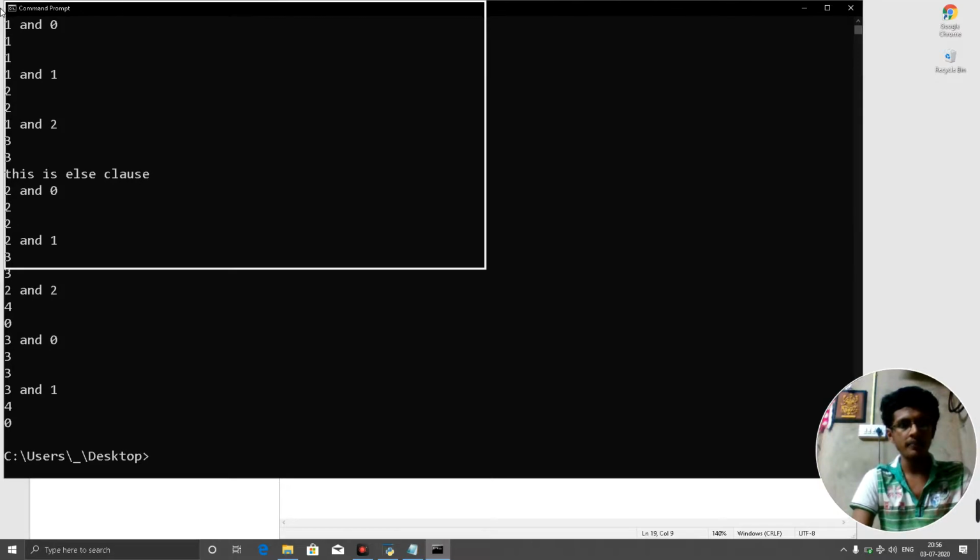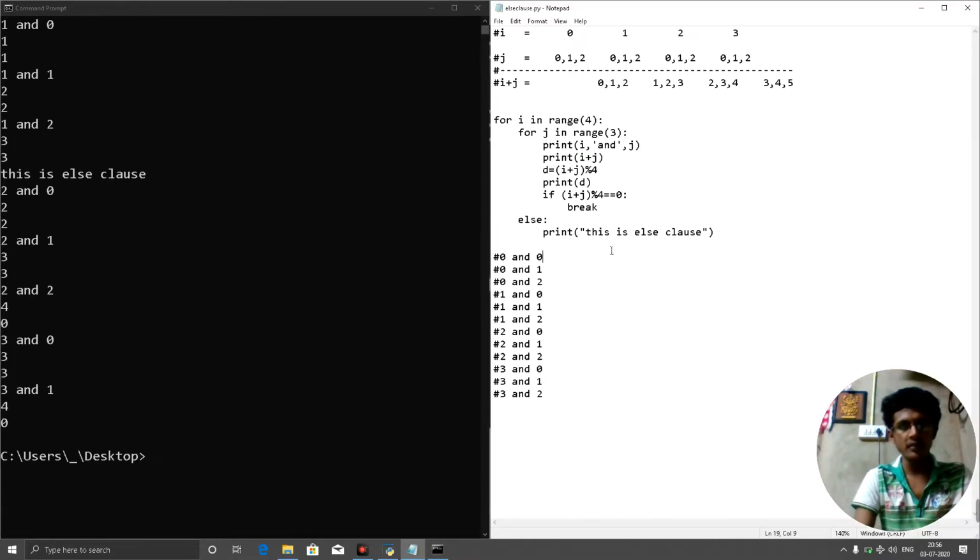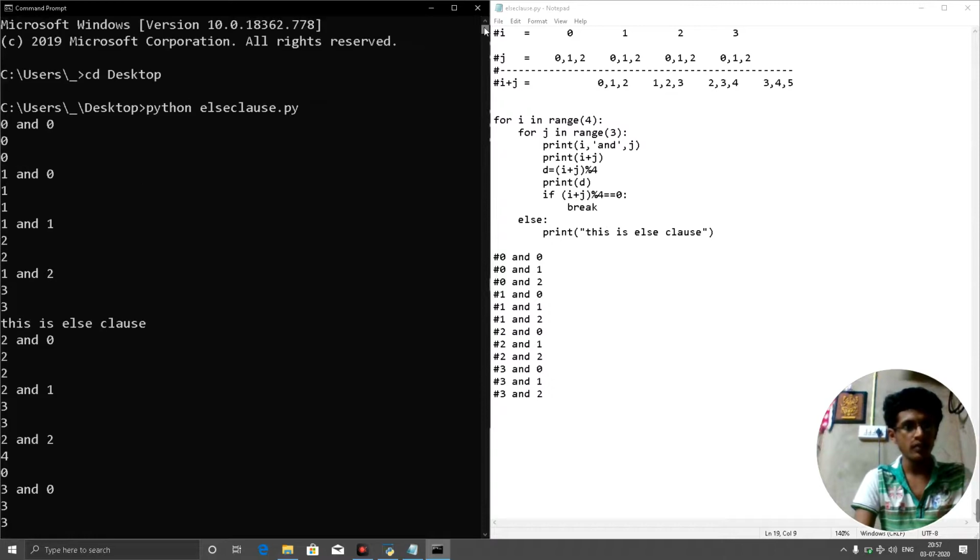For that I will make a split screen, and here you can see initially 0 and 0. What I wrote means print i and j, so 0 and 0, then print i plus j, that is 0, then d equal to i plus j mod 4, that value is also 0.